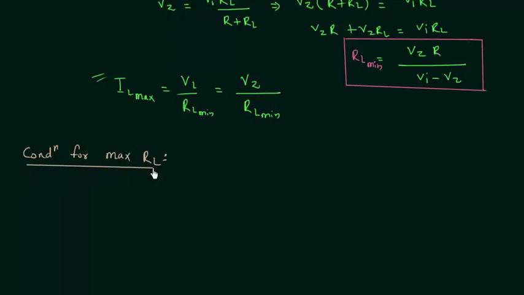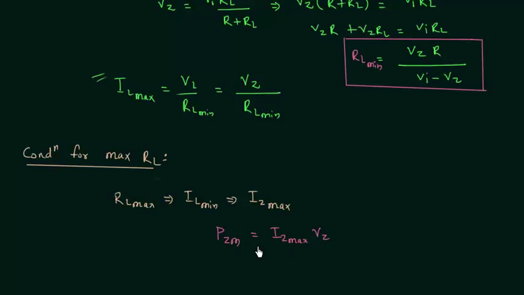When load resistance is maximum, this implies load current is minimum, and when load current is minimum, this implies Zener current is maximum. Now what is the condition for Zener current to be maximum? We already know PZM is the maximum power dissipation capability of the diode, and it is equal to Iz maximum multiplied by Vz. Vz is the fixed value, and to have the maximum power dissipation, Iz must be maximum.